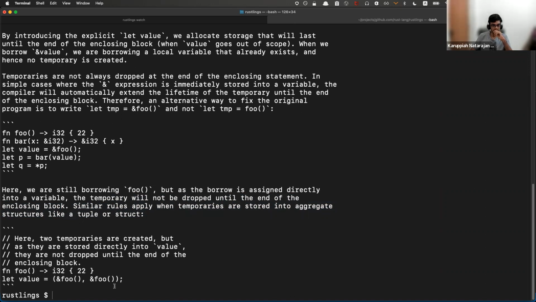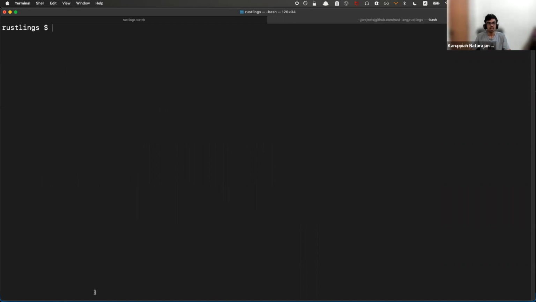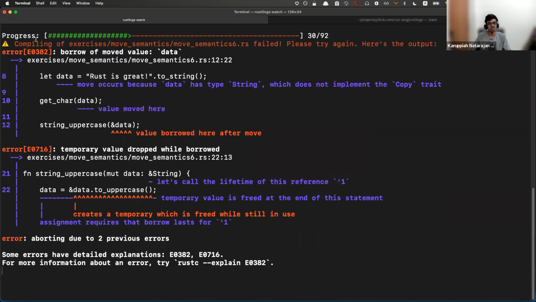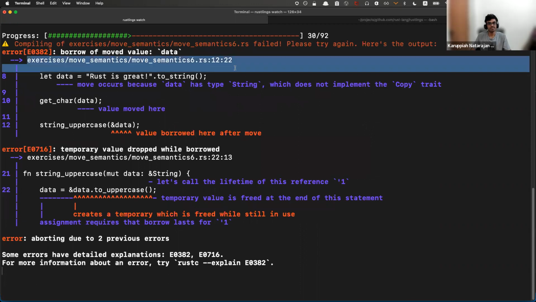So value foo, then for the tuple, you get foo for 22, a reference of 22, and then another reference of 22. Yep.